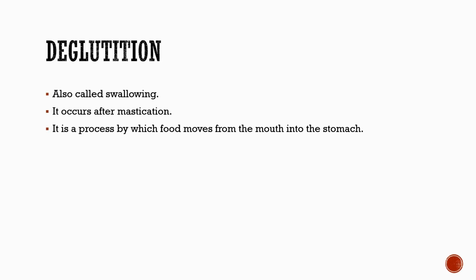What's deglutition? Also called swallowing, which we do normally, but we don't know how it occurs. It has a very interesting process. Its mechanism is quite complex if you go into deeper details, but if you study it superficially, at the first year level, you will understand it very quickly. It is a process by which food moves from the mouth into the stomach with a few movements in our body.